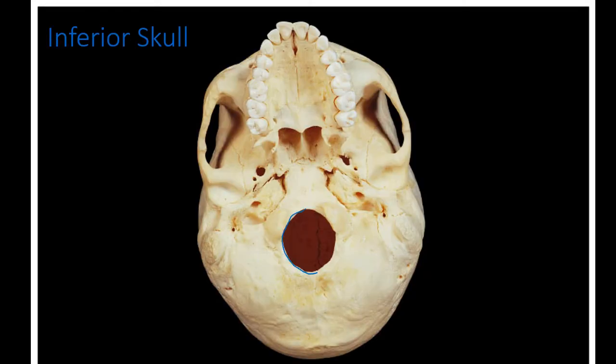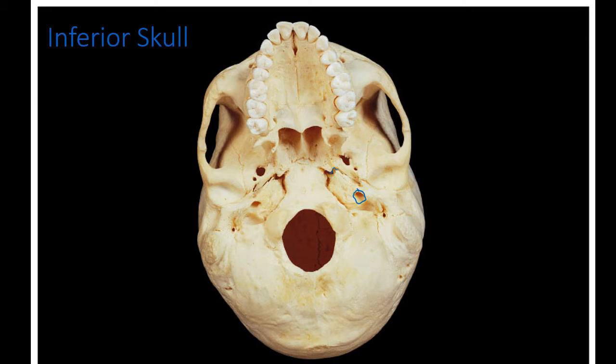The biggest hole there in the skull is our foramen magnum. From there we have some other smaller holes. This one here is just a depression, essentially what it looks like anyway. This is the jugular foramen. We then have in front of it the carotid canal. And keep in mind that all of these structures are found on both sides, so they are left and right structures that we're going to see there.